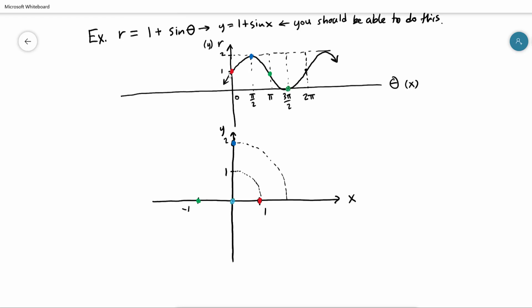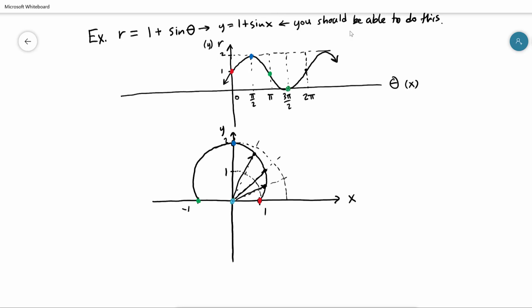We're going from R equals 1 out to R equals 2, and it's increasing the whole time. So when I go in this direction, R needs to be a little bit bigger. And when I go in this direction, R needs to be a little bit bigger. And what we wind up getting is R smoothly going from a distance of 1. So I'm just increasing this length each time, and I smoothly transition from here up to here. And then to go back down, it's going to look exactly symmetric. So I'm going to go out through here and then back down to here.